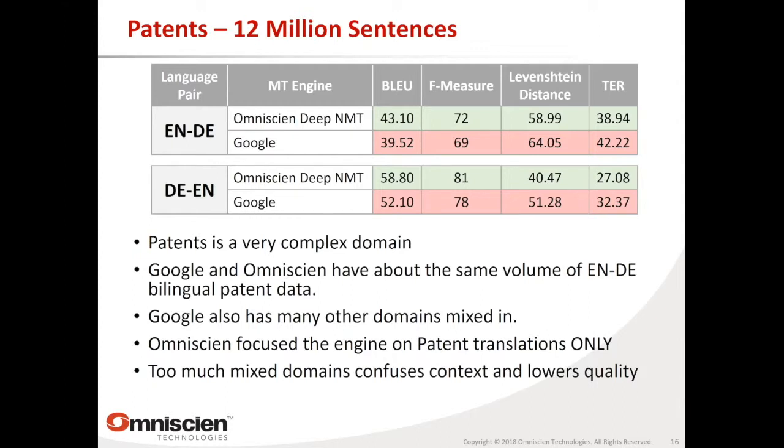More data will certainly give you more general coverage, but if you want a high quality engine, focusing on domain and domain adaptation is really important. With NMT, it's even more difficult than it was in SMT, and that makes a challenge for a lot of companies who in the past, many of them had done do-it-yourself SMT systems, or perhaps with Moses. This is a lot harder to do now, and you need a lot more data to get it working.